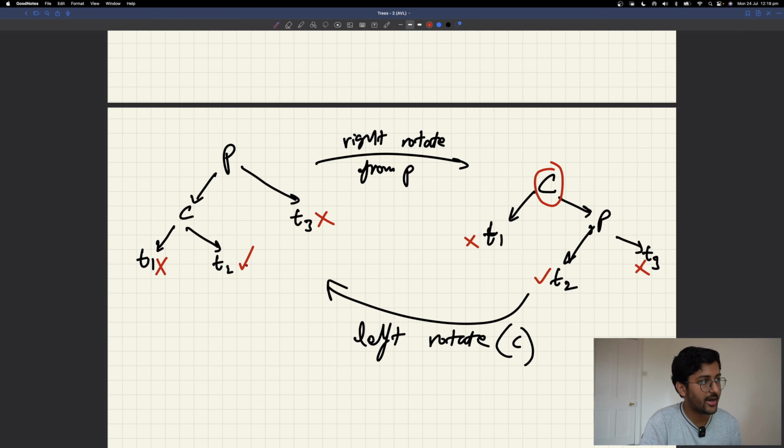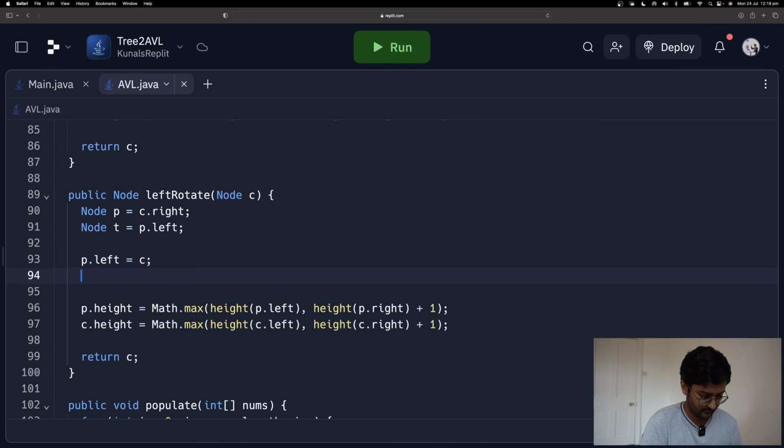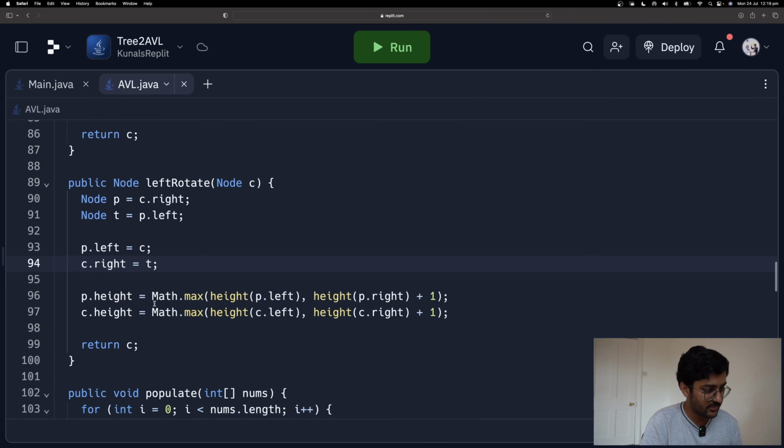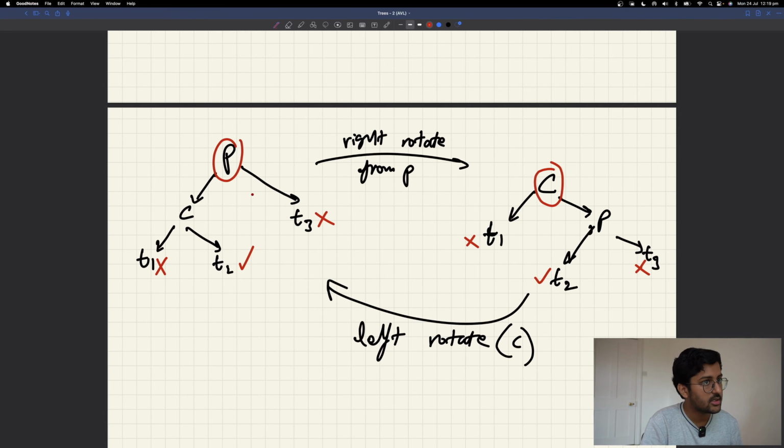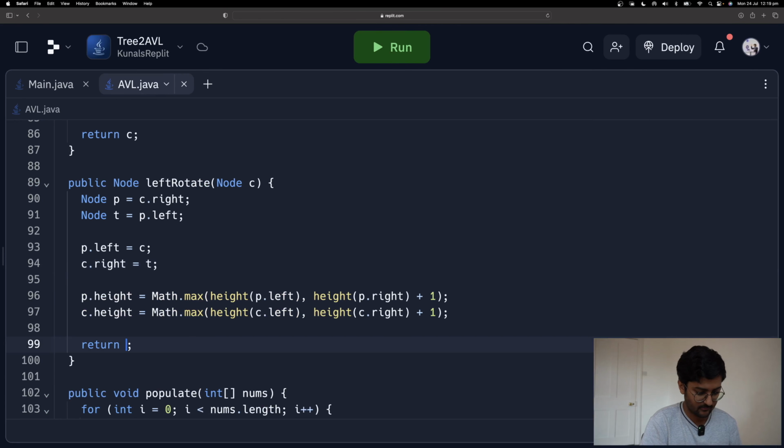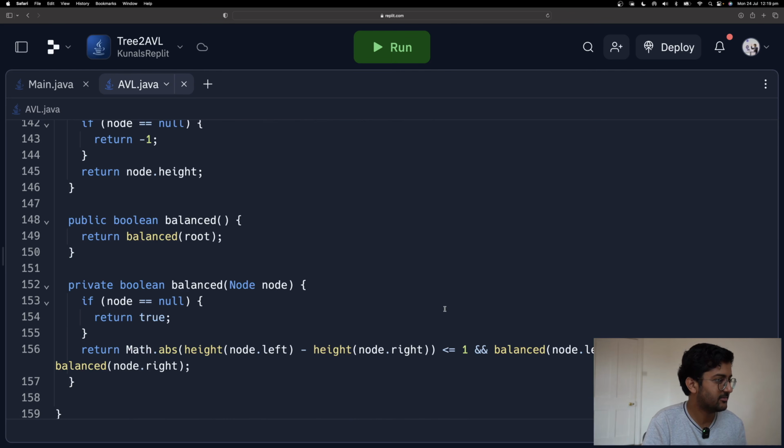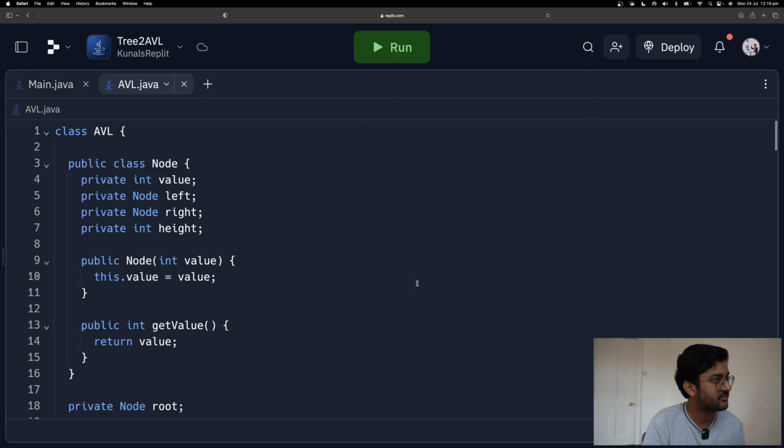And C dot right becomes T. Similarly, P dot height and C dot height. Looks good. Now the new node is equal to P, so I will return P. That's it, AVL tree done. Very cool stuff. Simple, right?